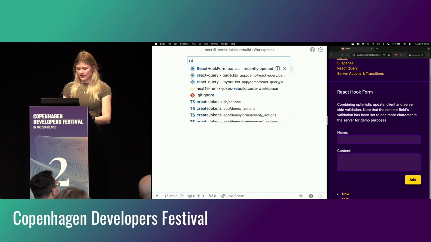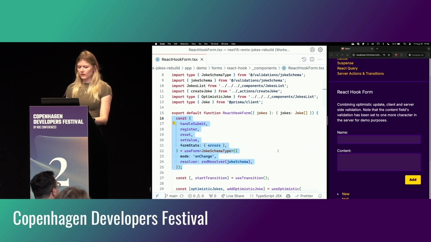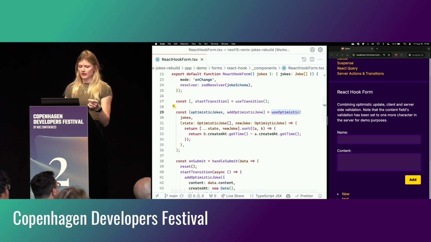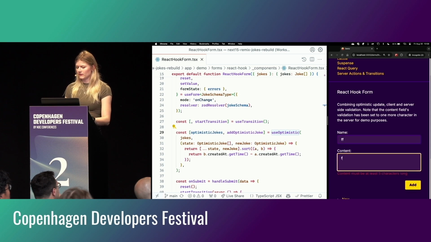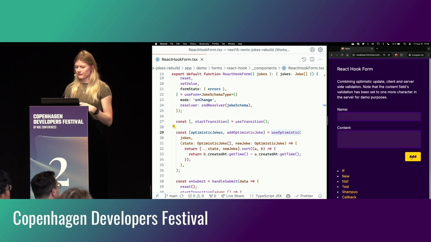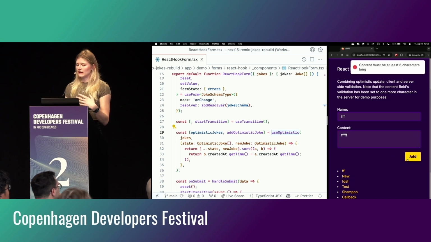So let's just have a look at that. I'm using the typical React hook form hook here. I'm using a new React 19 feature, useOptimistic, and doing some stuff here. But really what I want to show you is that we can have our React hook form interactivity here, which you might be used to seeing. And I'm going to click add, and it will be optimistic, like that, boom. But if there's an error, so it's going to fail now because I have a different validation on the server, it will just roll back.